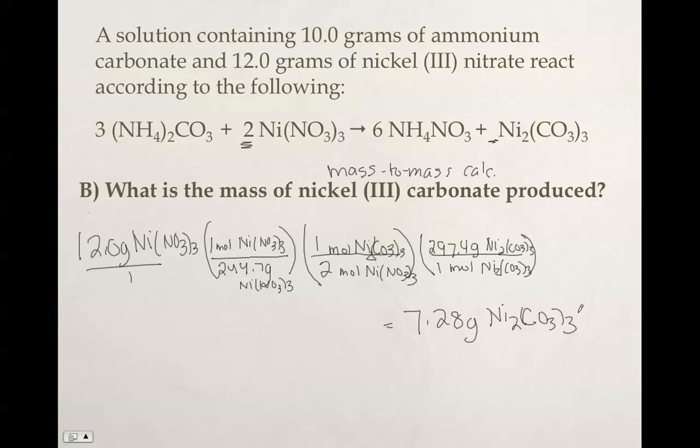Alright, and that's it. While there is a lot of work in terms of writing and calculating, one of the calculations is something that we've already done, which is the second part. Really, the only new part is the first step, where we're finding out what that limiting factor is.